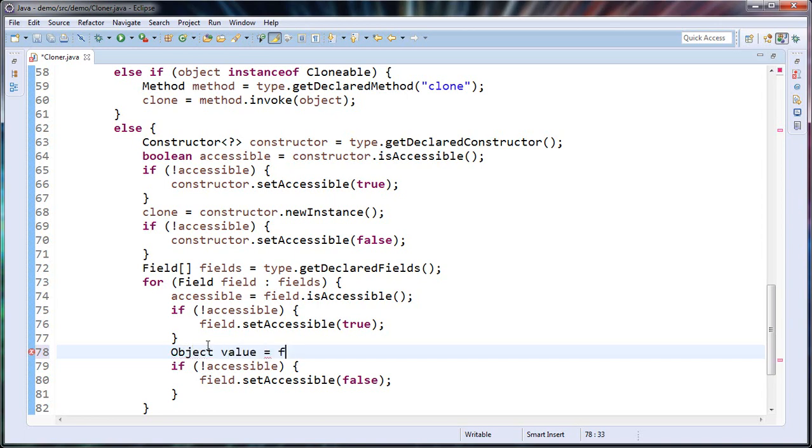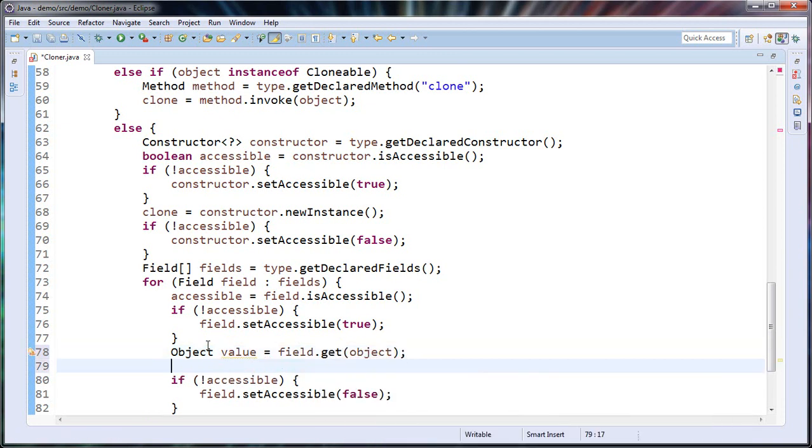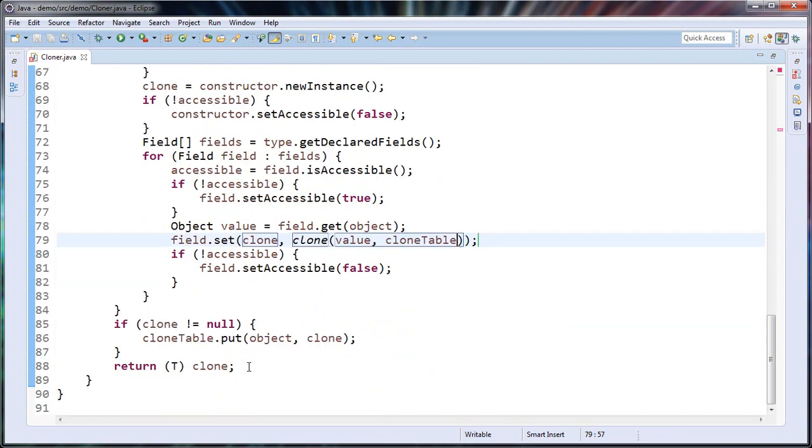So I will call the field to get the value of this object for the current field. And I would like to set the value of the field on the clone, on the reference that has been created, and the value should be obtained by cloning the original value using the same clone table.